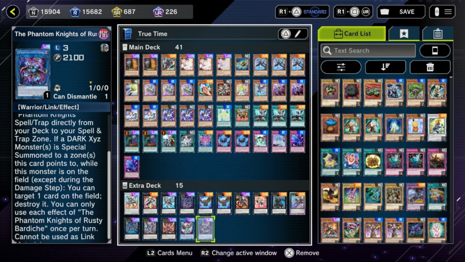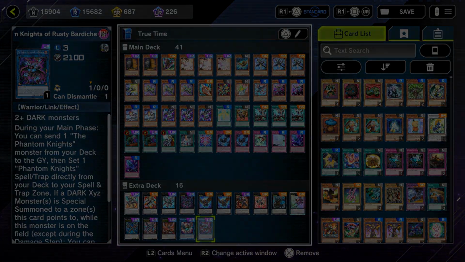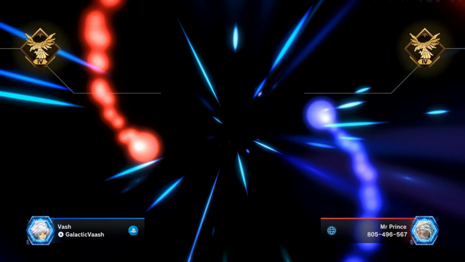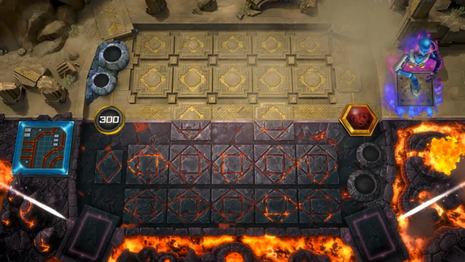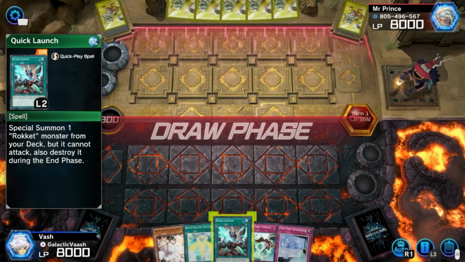He destroys a card, sets a Phantom Knight spell. If you've seen the Phantom Knights video, you'll know exactly what I mean. I'll probably add some going second cards to this deck, but I feel like it's already tricky enough as is.